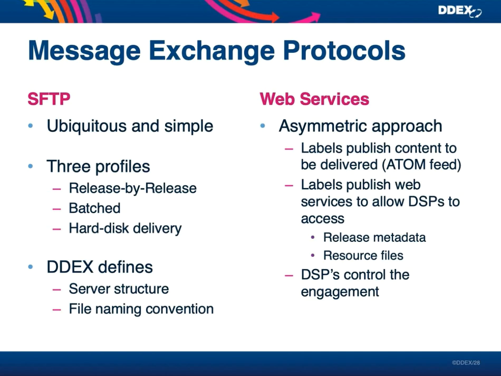One other thing that is worth mentioning at this stage is that I've always talked about record company and DSP, but of course a lot of the communication happens through intermediaries. And these two approaches can also be used between a record company and some kind of an aggregator distributor company who then forwards basically the content to DSPs. Whether that is using FTP or web services, both would be valid. So the whole standard and the whole process has been developed with those intermediaries in mind.